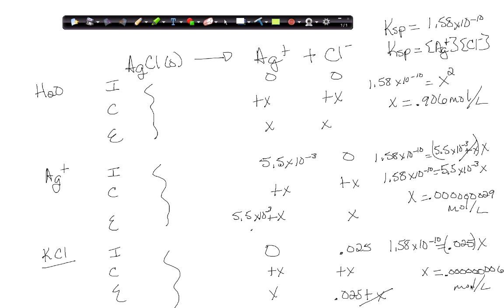So check to see if it's just pure water, it's just going to be the normal setup. But if you already have that ion present in the solution, you need to account for that, and you should see the molar solubility go down because of that.